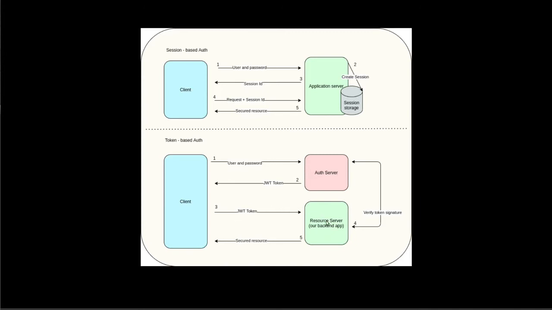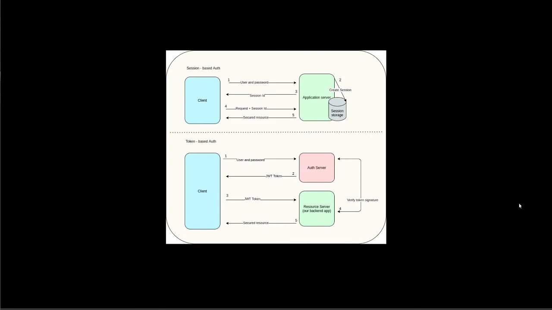This resource server gets the token, validates the token, often with connection to the auth server, and then returns if the validation was correct, and it confirms that the client is who he says he is and has permissions to the resource that it requests. After that, the resource server returns the secured resource.